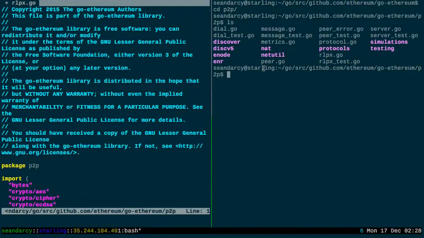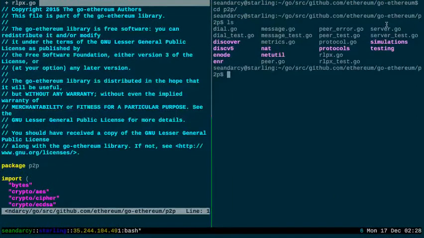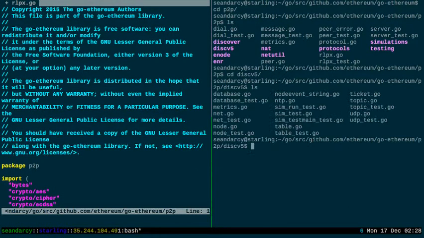But the point is that when you connect to a network, you start with the first hard-coded nodes that are in your Ethereum Geth chain. I wonder if we can find that quickly. See, discover, VM table.